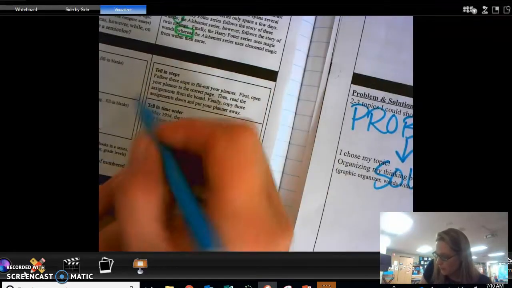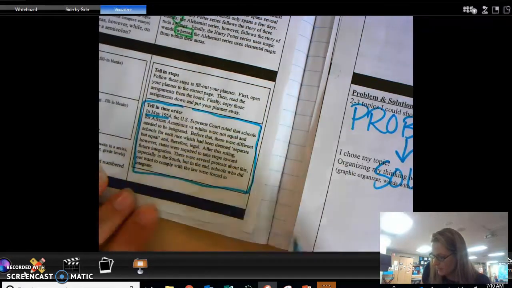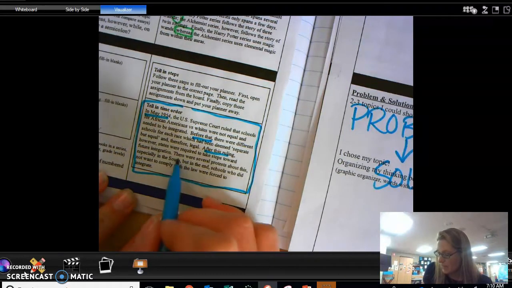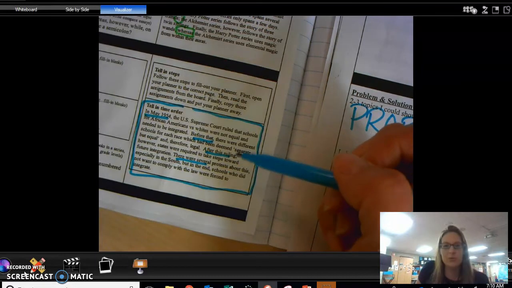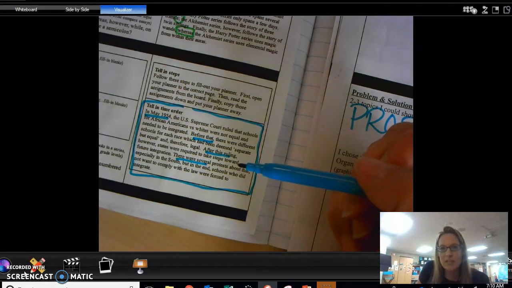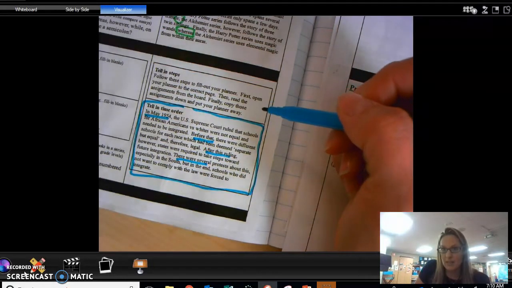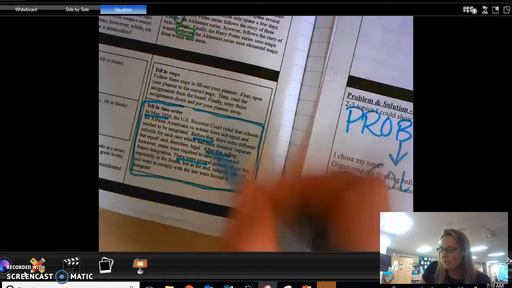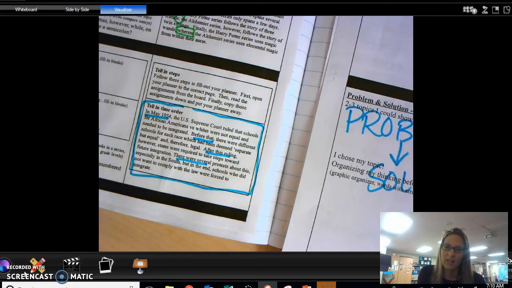And again, here is your sample paragraph, and you see the language there. You got in this area, before that this was happening, after that this happened, and then here is what that led to. So there's a bit of cause and effect in there as well. But what this does is it kind of proves the significance or importance of what it is that you chose, rather than just telling me or us that first this, then this, next this, last this. I feel like this is a little bit more simplistic. The telling about it in the time order is a little bit more complex. So I encourage you to do the tell in time order.